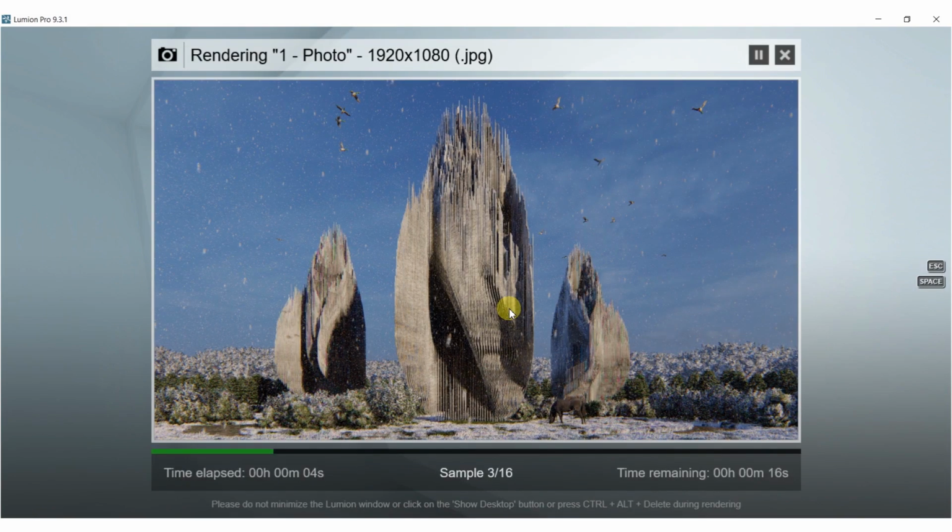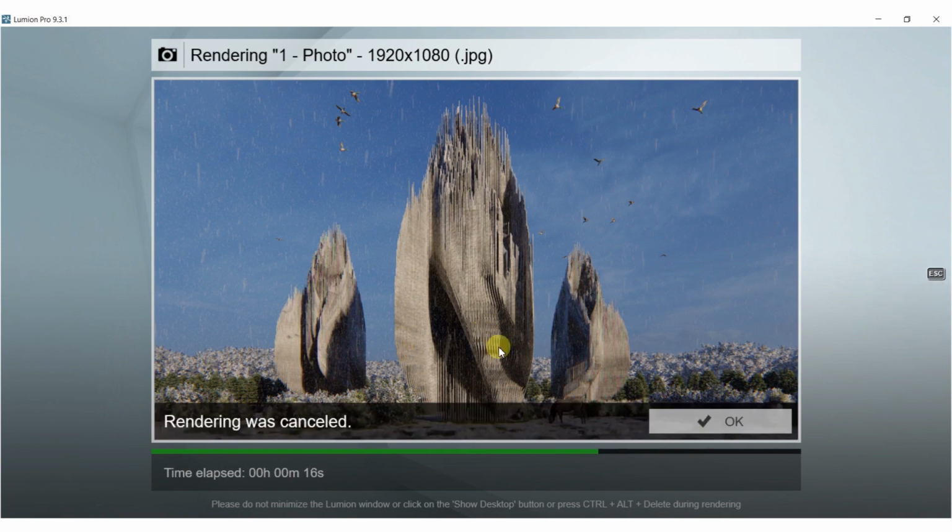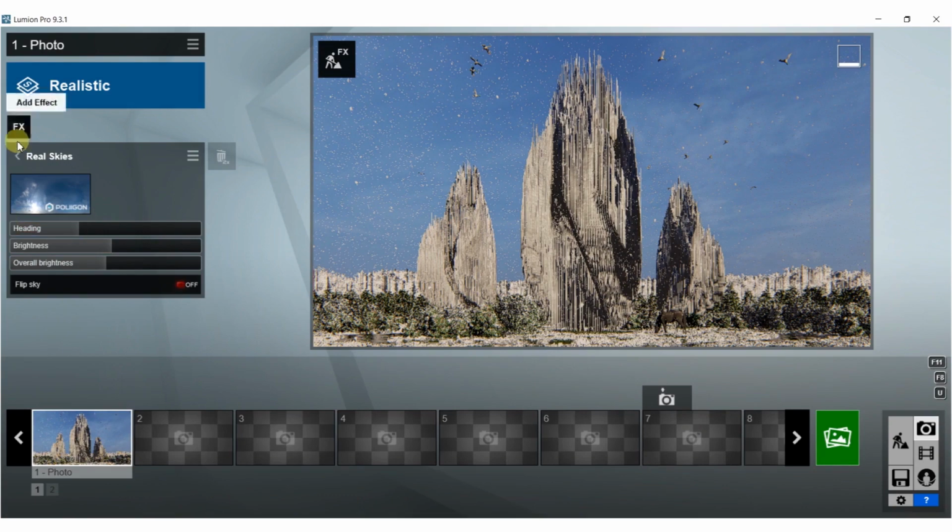Oh, it's almost too bright. Looking pretty cool. I think we might just go with the regular sun on this one and then mess with the color settings.